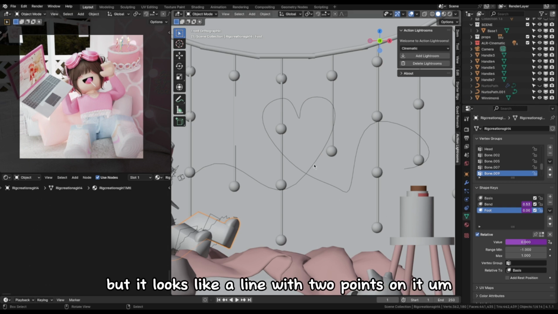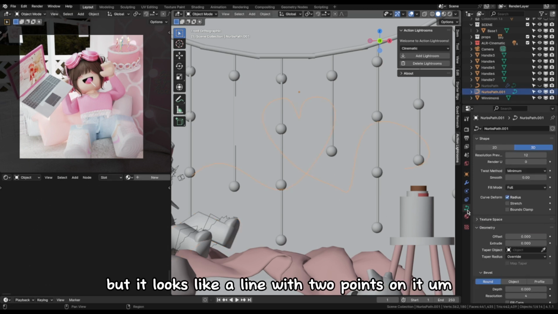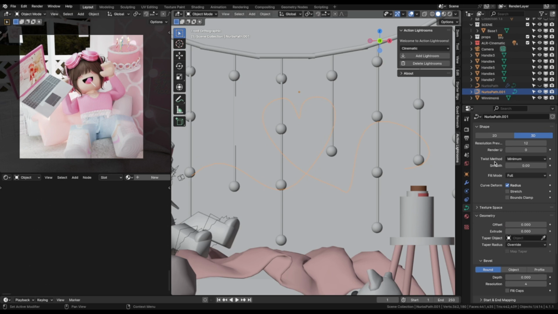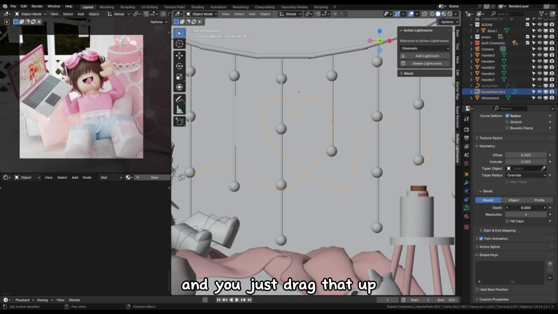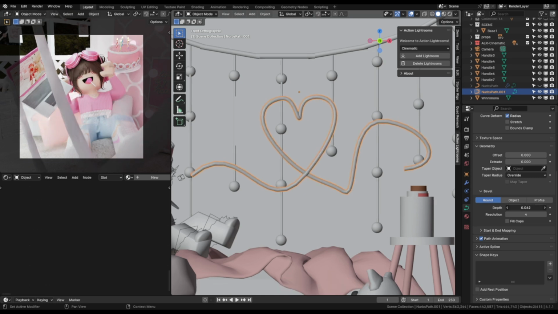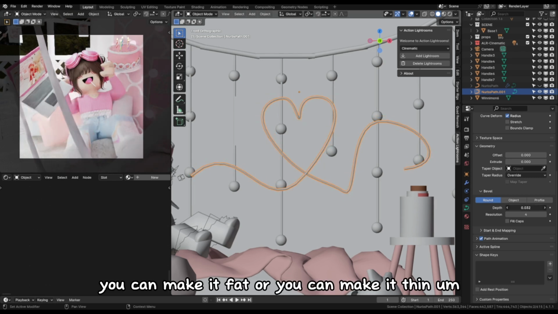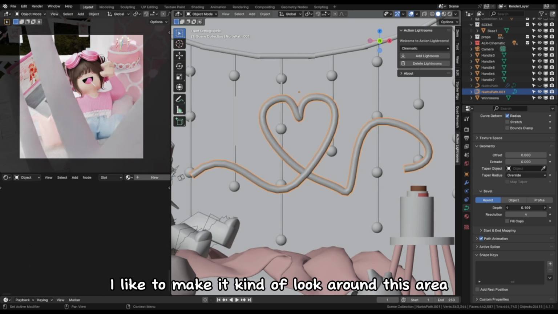It looks like a line with 2 points on it. Scroll down until you see bevel, and then depth, and you just drag that up. You can make it fat or you can make it thin. I like to make it kind of around this area.